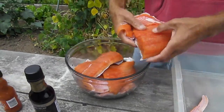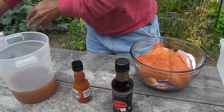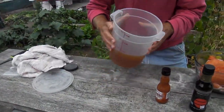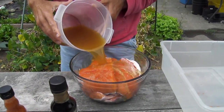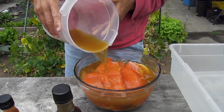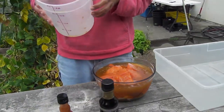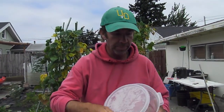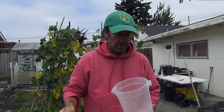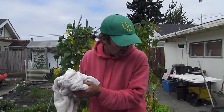I'm just going to put the pieces in the glass bowl, and why not? Let's just start with the apple cider. That is the last of the 2015 apple cider. And what's so amazing is the amount that was left in the, it's just a food grade plastic container, and this was in the freezer, and it froze beautifully, just not even an airtight lid. Boom, there's a little frost on top of it. When I took it out, scraped it off, it's beautiful.